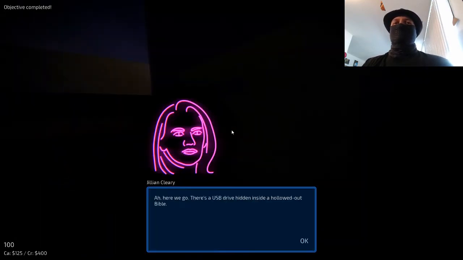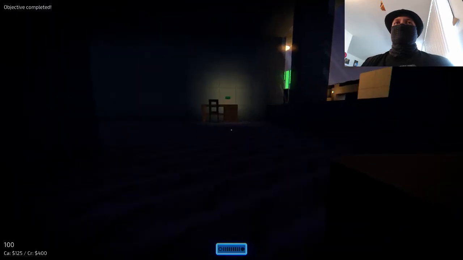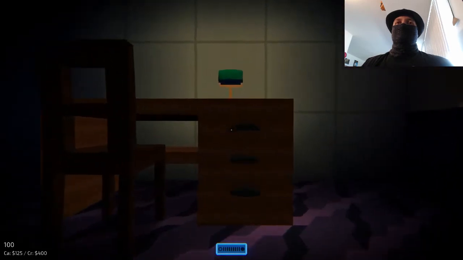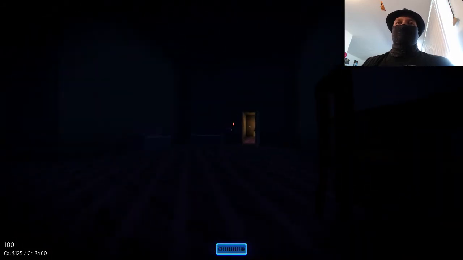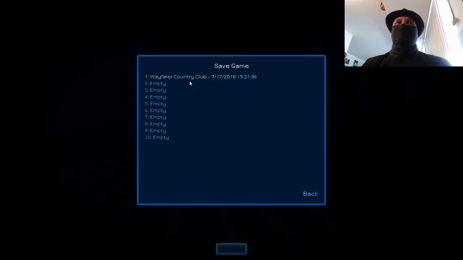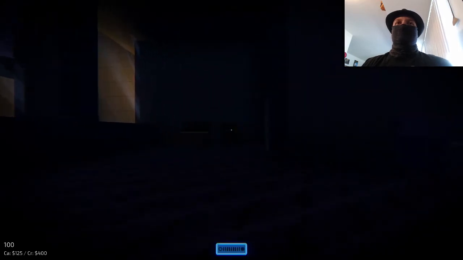Am I wrong there? It's a USB hidden inside a hollowed-out Bible. Interesting. So I need to get that to a different area, of course. I need to get that to... where was my... Okay, so plant a bug in the bedroom of the presidential suite. We're gonna save it here. Since we have done some of these, even though I will not have the best score, I don't care. I'm running through it honest.